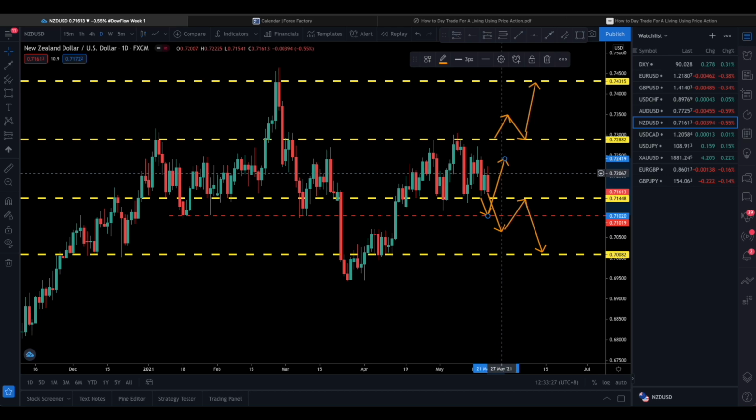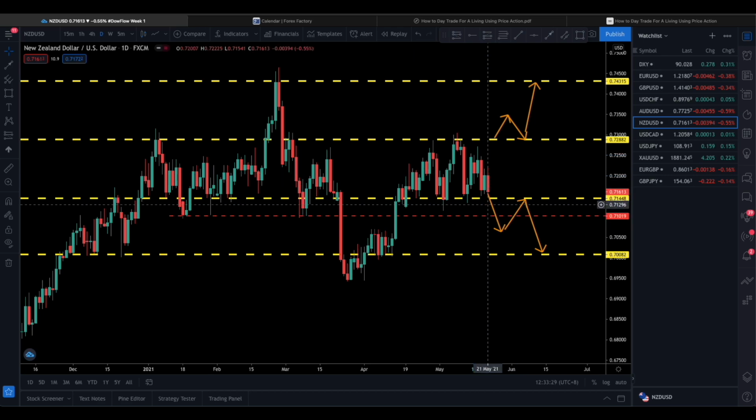So I don't recommend trading this, but if you really want to trade this, then what I recommend is that you wait for price to break out of this low as well. Do a clean break of this level, retrace into this entire zone of resistance and look for a candlestick pattern.